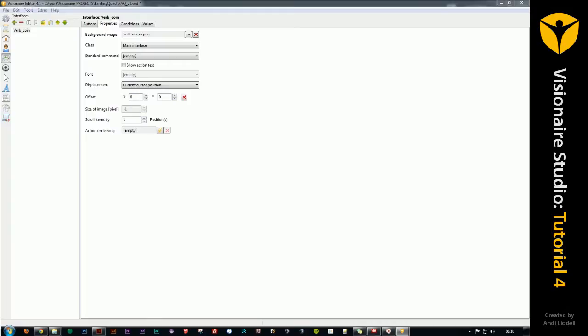And the other thing we're going to need to set here is an action when the cursor leaves this verb coin, because we're going to want it to close down that interface again, because you obviously don't want the coin staying on screen once you've clicked something. So we need to set up our first action here.